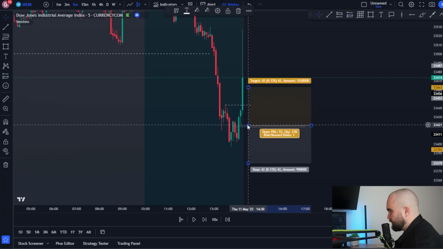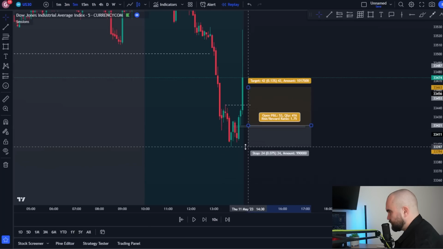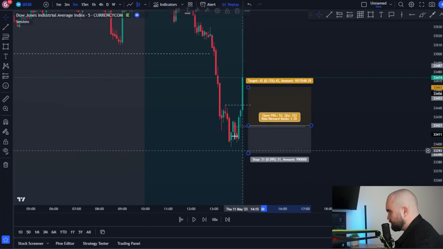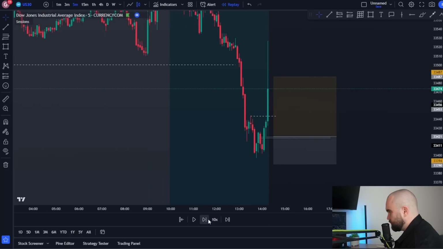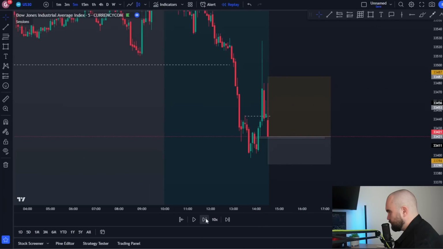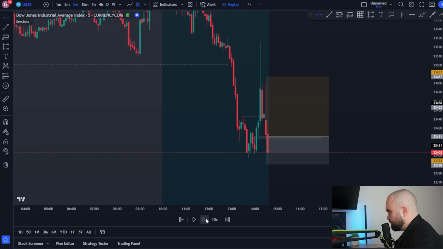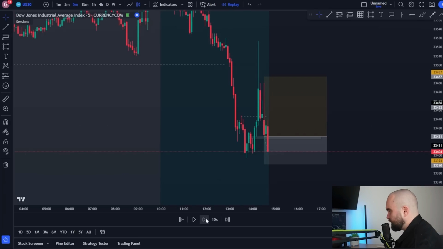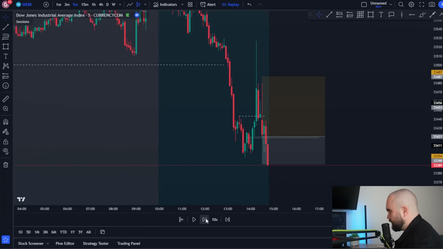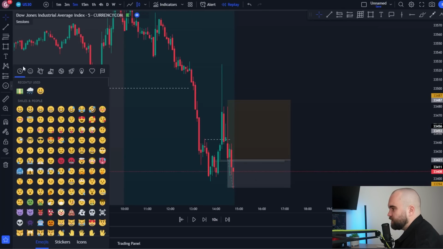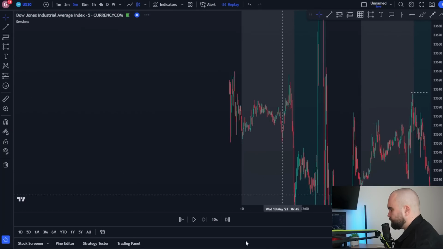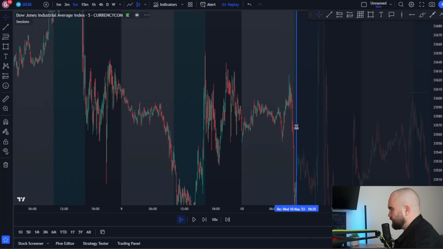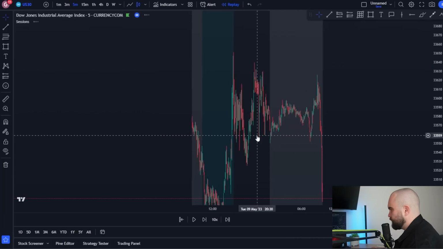So we would get in here with stops, an extra 5 pips, and 1 to 2. Okay, so we tagged in. It's reacting to that point, which is nice, but we get taken out. Okay, so that is our first loss. Now let's have a look at the next scenario.